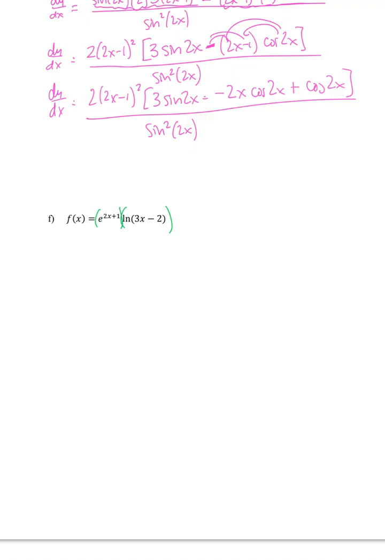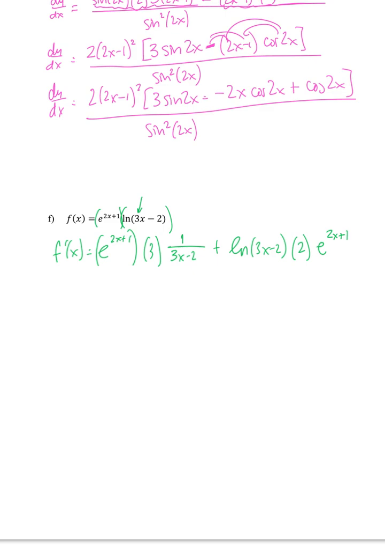Okay, here we go. The derivative of f. So the first, that's easy, times the derivative of the second. Okay, so the derivative of the second, first I have to take the derivative of the peanut, and then derivative of the second is 1 over 3x minus 2, plus the second times the derivative of the first. Now, that exponent is not a plain old x, so I have to do the derivative of the exponent. And then the derivative of e to anything is e to anything.